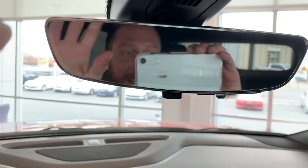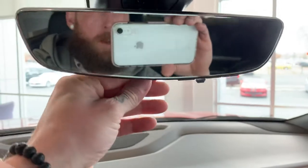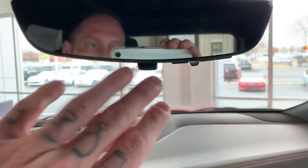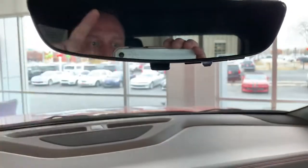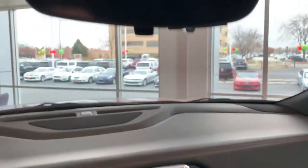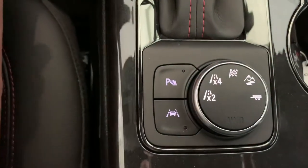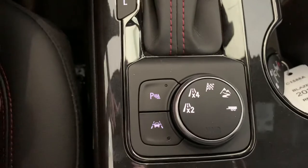This is one of my favorite features — it's our rear view camera option. When you flip this back, there's a camera on the back that will show us what's behind us right there, which is nice. It gives you a wider plane of view. Coming down here, we've got our lane keep assist, so that's gonna keep us in the lanes and let us know if we're going over the line without a blinker on.